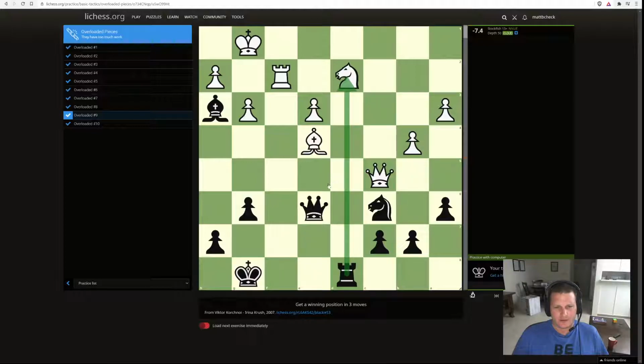I think this, right? There's no check this way. So takes, takes, takes. I don't like how my king is all open here. Ah, no, it's takes here, because then if knight takes, this leads to mate. So we just need to remove the knight, and this check is covered by the rook. So yeah, I think it's this.